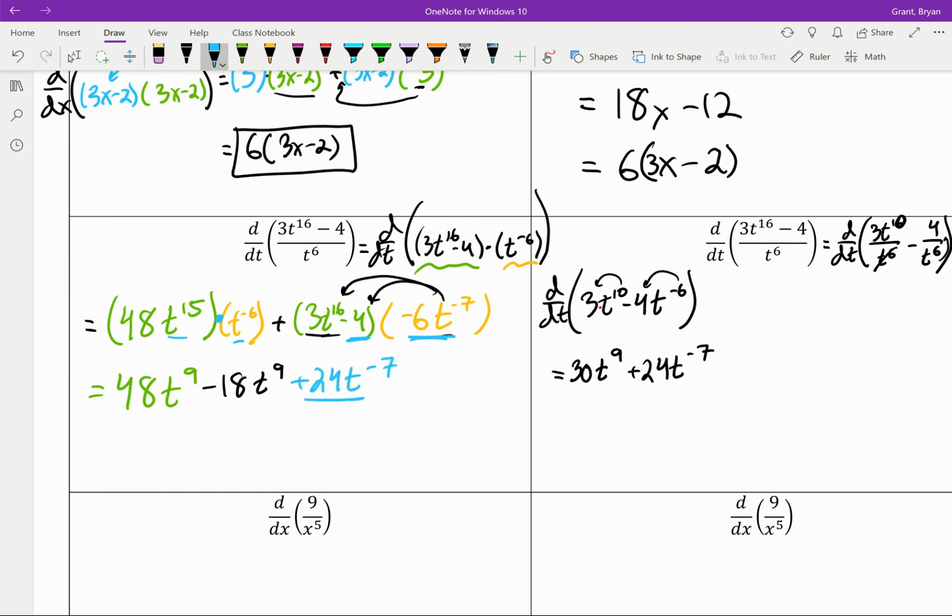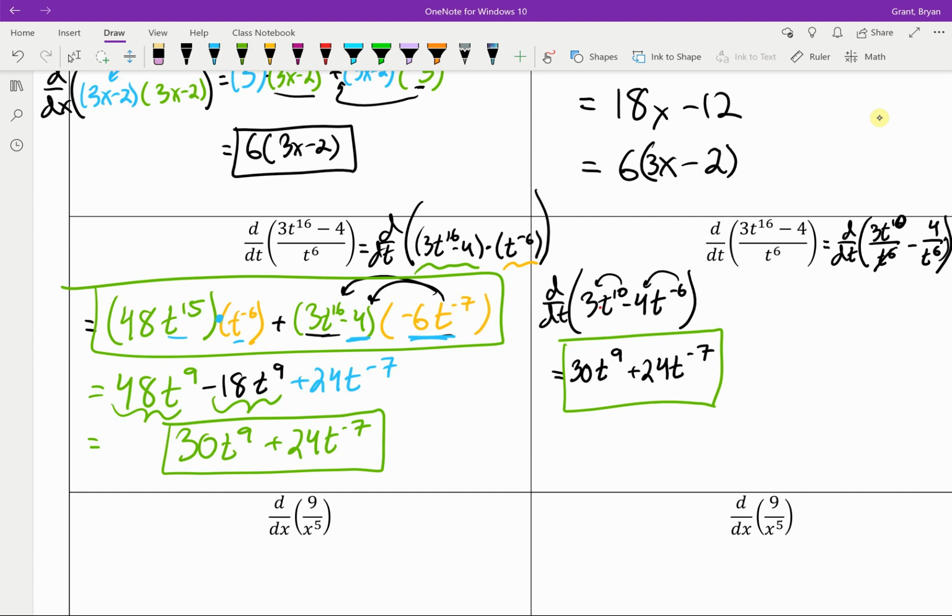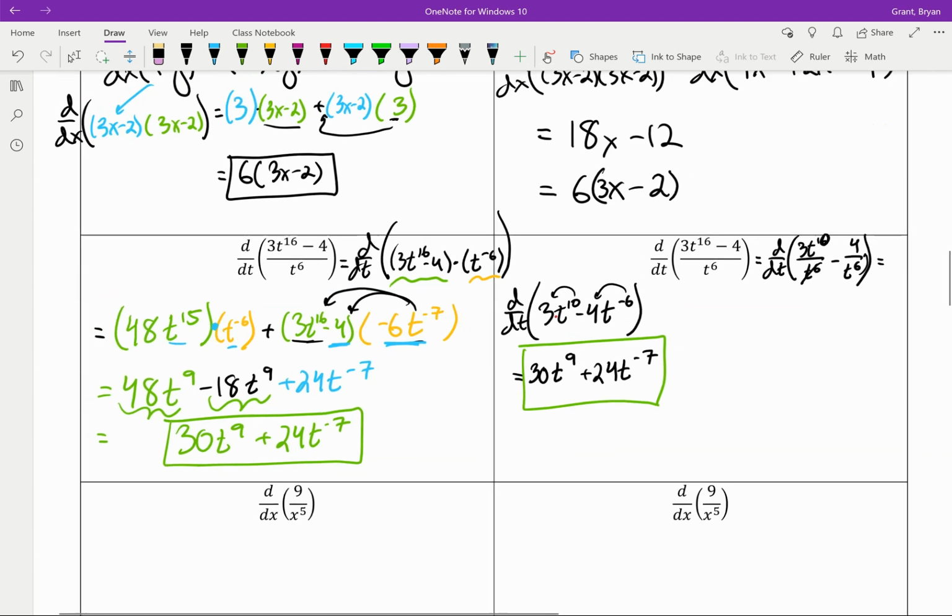We're getting closer now. Look, we matched over here. My guess is there's just some like terms to take care of, and I think there are. We have 48 of something, and we're taking away 18, and guess what? 48 minus 18, that is indeed 30t to the 9th plus 24t to the negative 7th. And we end up here. Matchy, matchy. Again, you probably wouldn't have to match. In fact, with the product rule, you could have stopped right here. It's very nice. In this case, it might have actually been easier to do it without the product rule.